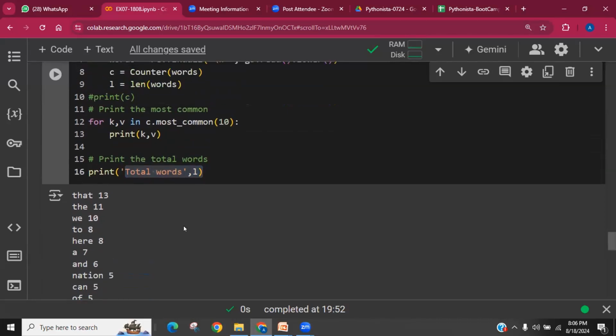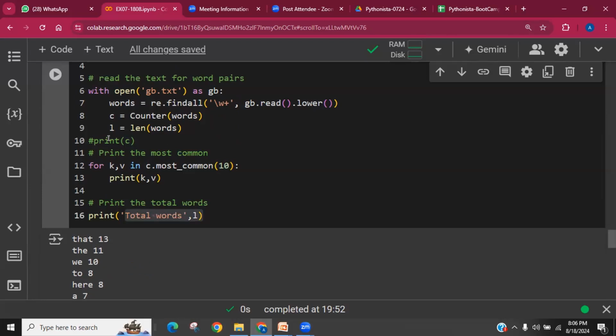It counted that. So now where we got a table is here. Counter of words is going to create that key value pair like this. You can think like you have a key and a value. So it's going to give an output like key and the count of the word. So that's the benefit of passing it to counter. And that is now available in C. So C is a table which has got this sort of columns. So C is a table.